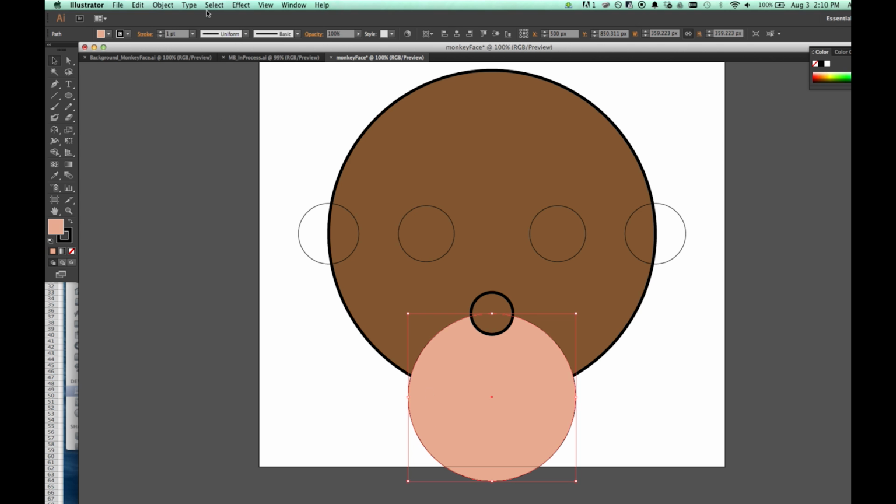And now I just need to change the stroke weight to 6 points, so that it matches the stroke weight of the other stuff. And now I can use the eyedropper tool to add this color to the ears. And instead of doing the ears one at a time, I'm actually going to click on one ear, hold down Shift, click on the other ear, and then use the letter I, or go back over and click on the eyedropper tool and select this object.